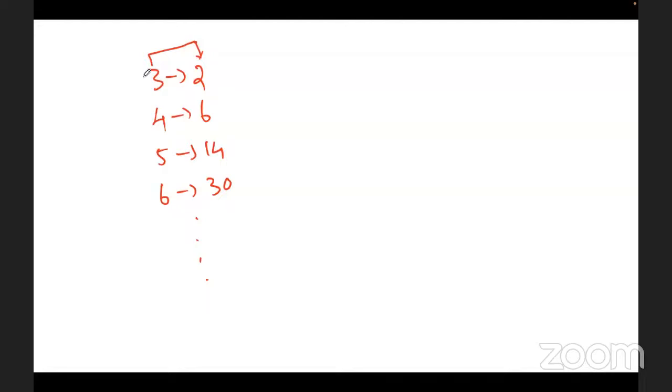Okay, I will give you an idea. Just take 2 power n. If you take 2 power n for each and every number, you'll get an idea.